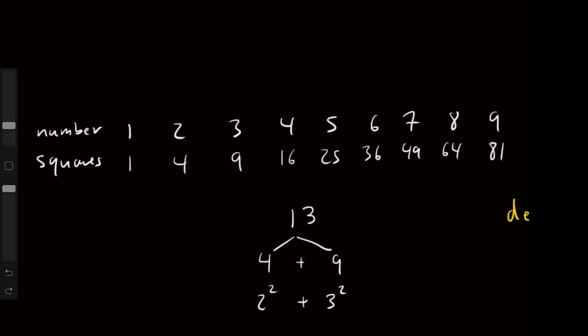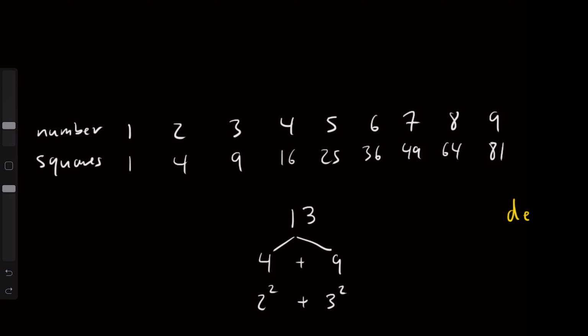So here I've listed all the numbers, well, at least a few numbers, and then also their squares. So for example, we see that 1 squared is 1, 2 squared is 4, 3 squared is 9. And then 13 here, you can see that it's actually composed of 4 plus 9, which means 2 squared plus 3 squared, which means that you only need two numbers here. Awesome. And then the question is, how do we find the minimum amount to do this?